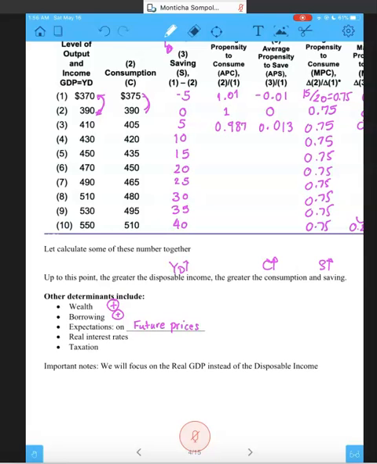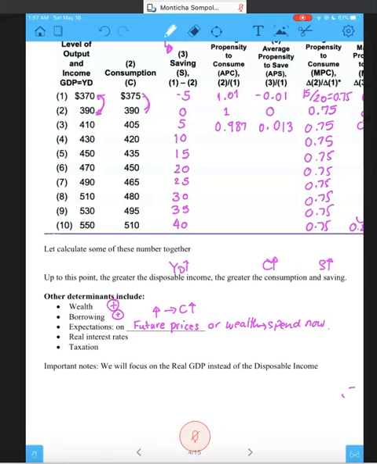Okay, let's think through this for a little bit. If you expect that the future prices or maybe wealth, the first one first. If you expect the future prices will increase, then you want to consume more now, before the price is too high. If you expect that your wealth is going to be higher, you spend now as well. Okay, so you just have to reason through it.